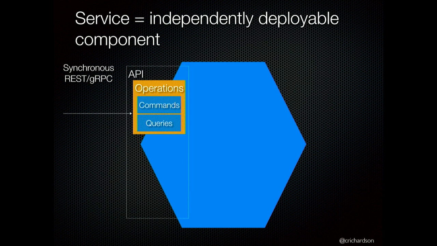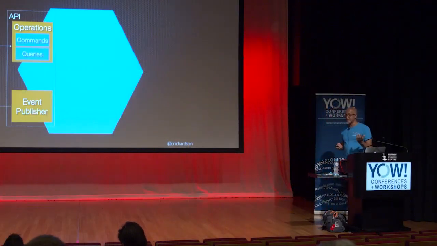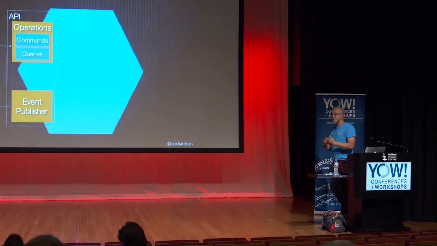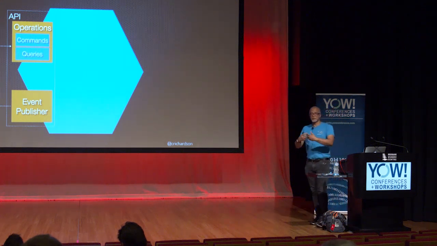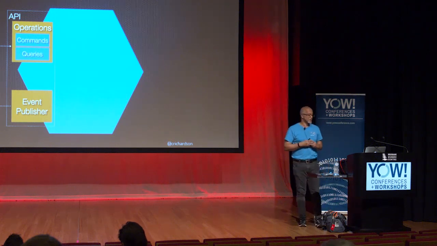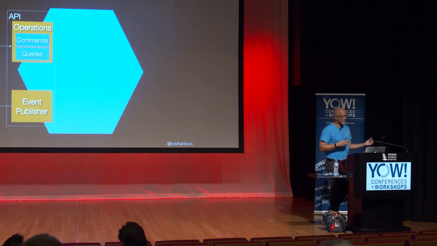Or, as you're going to see in this talk, they can also be invoked asynchronously by sending what's known as a command message. And in some situations, that's a key mechanism that you need to use in order to maintain data consistency. And then the other part of the API of a service is that it publishes events. Or to be more precise, DDD, domain-driven design, domain events. So like order created, order revised, order canceled, order shipped, and so on. And that's another key mechanism that you often end up using.